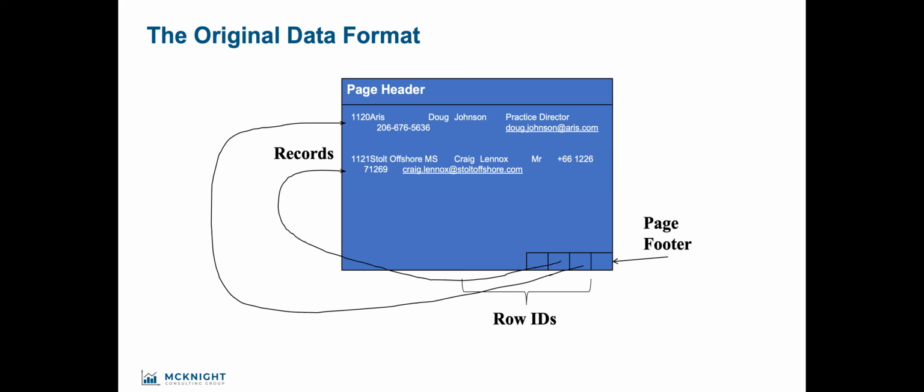There I added the record ID or the row ID. And there's the record, voila. And that's how it works until you fill the page up, or at least you fill it up as far as you want to fill it up. Usually you leave a little space there, because if you're clustering and you want to put another record in that fits right here, you don't want to have to move everything. So you leave a little space for that, and maybe you reorganize after a time.